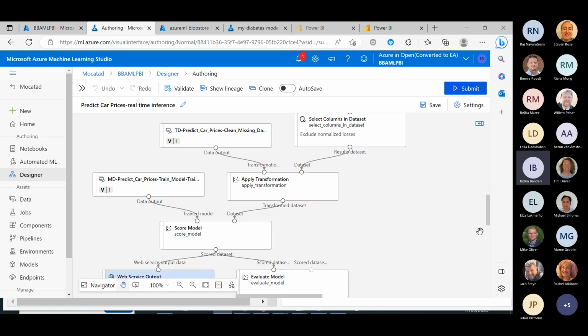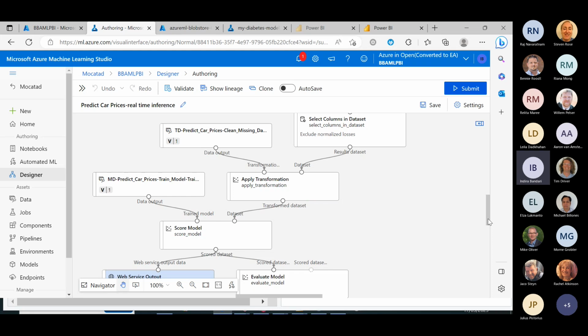So once you need to make some changes with selecting the columns and also scoring the model. And once you are happy with that, then you can again submit this one, and that will again create another job, and then you can finally deploy the pipeline, deploy the real-time endpoint.